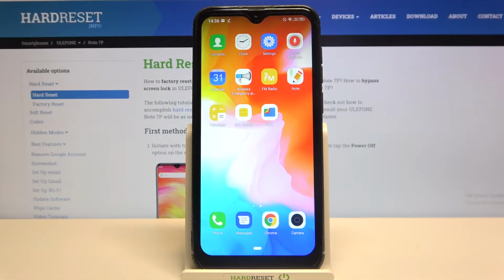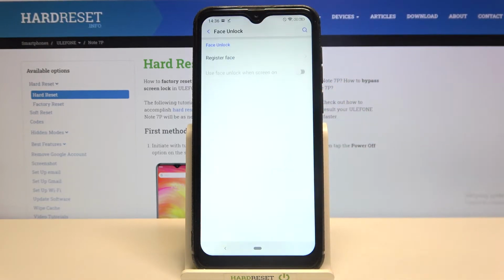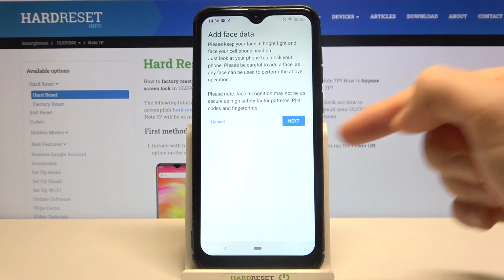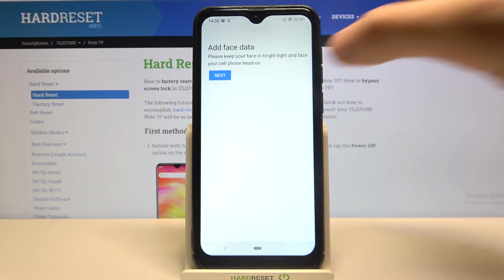Welcome. If you want to set up Face Unlock on your ULEFONE Note 7P, first you have to go to the settings. Next, tap on Face Unlock. Click right here on Register Face. Read the description, and after that move to the next. Input your currently logged method, in my case it's simple pattern, and click next.